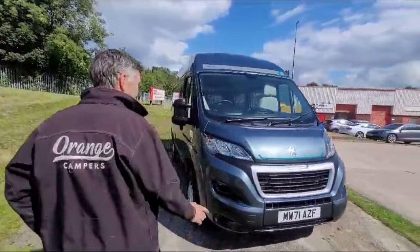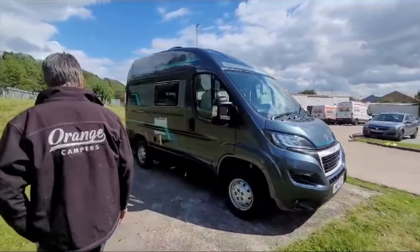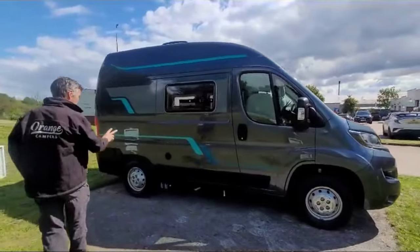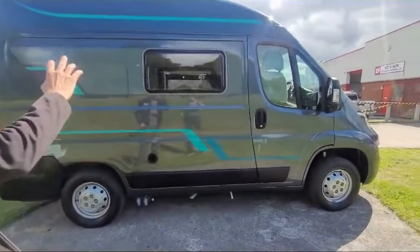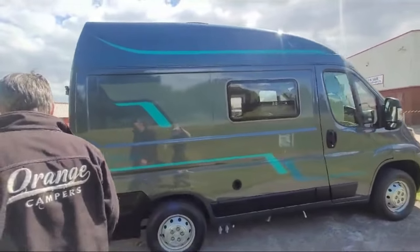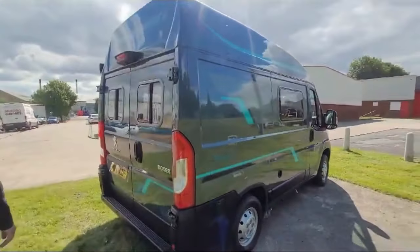It fits in one parking space. As you can see it's got all the usual Trevay classic logos and stickers. On this side we've got the water filler, and the fresh and waste drain taps down at the bottom. As always, double glazed windows which are really great for keeping much warmer, mist free — we don't get any condensation. Really nice feature on these vans.